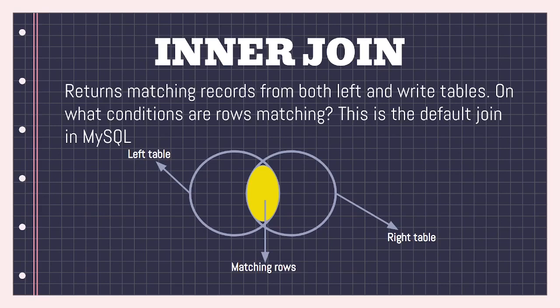For example, an inner join simply returns records that are matching from both tables. We have the right table and the left table, so it returns the records that are common in both tables. So how do you find a common ground between those both tables? That's why you need to find a column that is common between both tables, in this case, a column common between the left table and the right table.